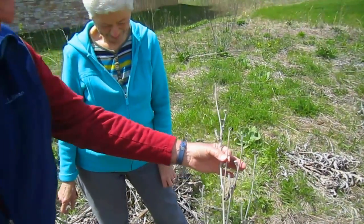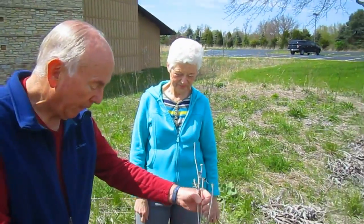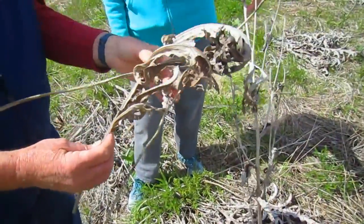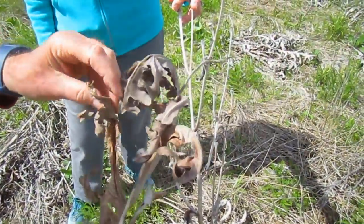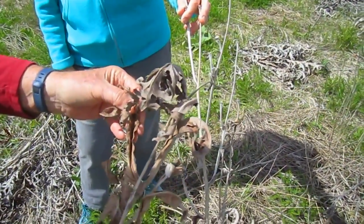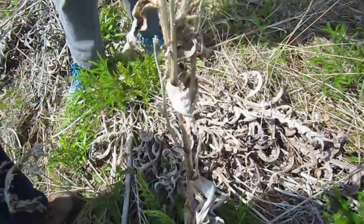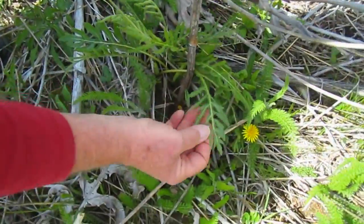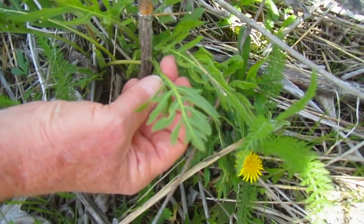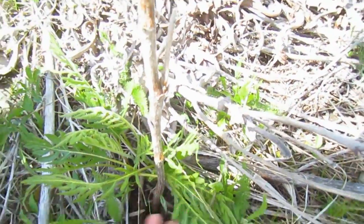One of the neat things about leaving the stalk standing is that we can then identify the leaves that are below it. When the compass plant is in bloom, some of these get to be nine feet tall. The leaves are very identifiable — now they're all brown and curled up, but they have a very distinct look like fingers. If we look down at the base of this flower, we can see here's this year's growth, and it looks just like fingers, so it's very easy to identify. Even without the stalk here, we could identify what's going to grow.